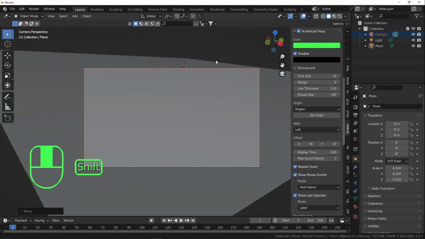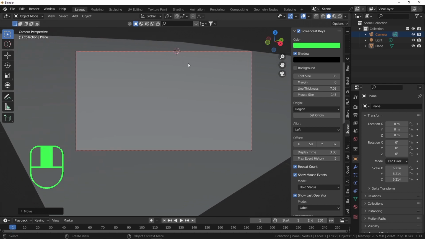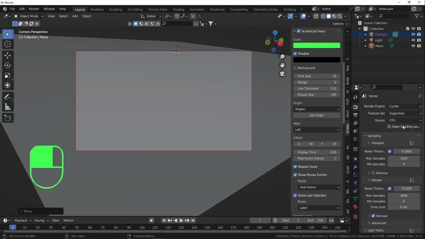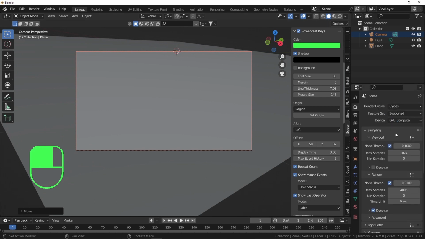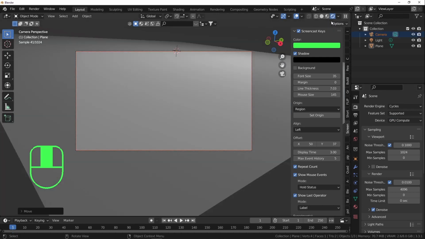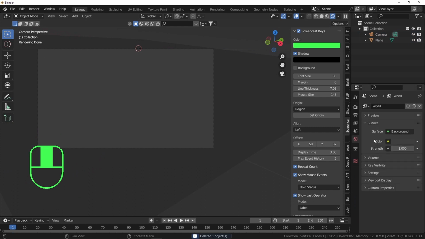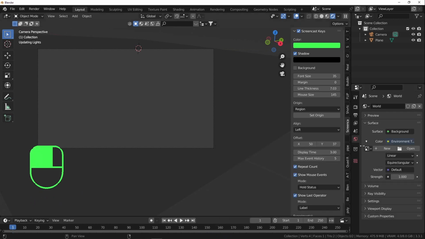Okay, so let's set this render up before we get started with anything else. So I'm going to go to my render tab, set this to Cycles, and set the device to GPU. Beautiful. So let's go to the rendered view right away, and let's make some stuff happen. So I'm going to be deleting this light right away. And I'm going to the world tab, and I'm going to change this color, this little yellow round button. I'm going to change that to environment texture.